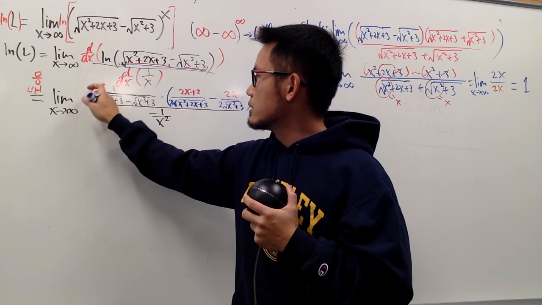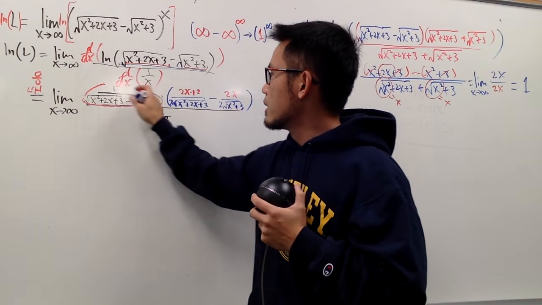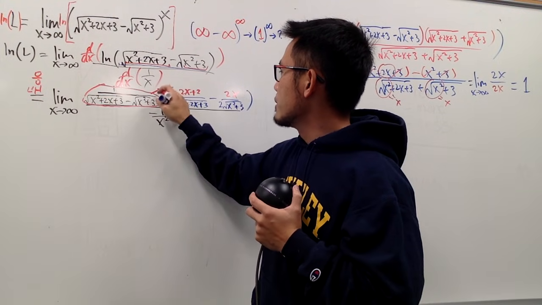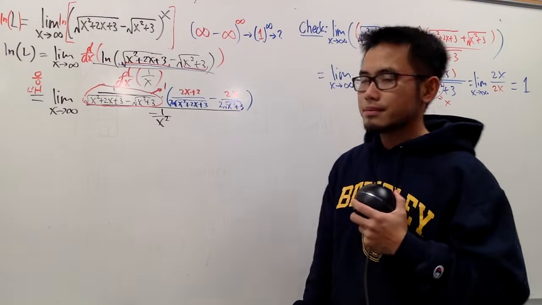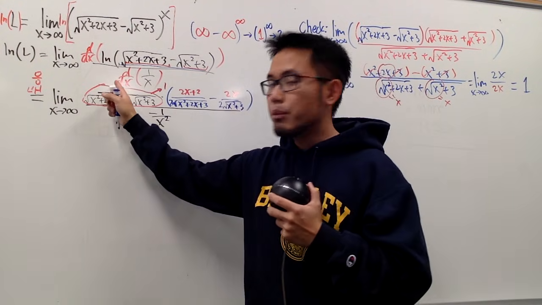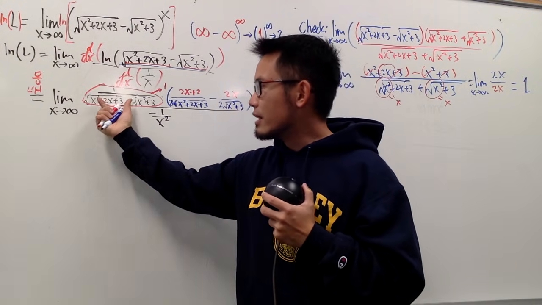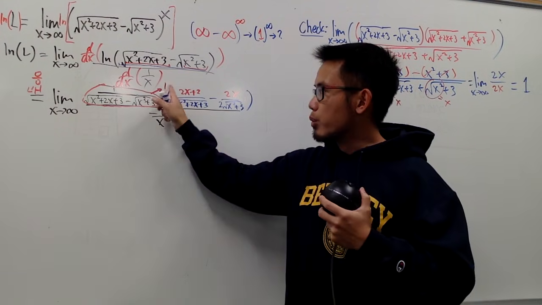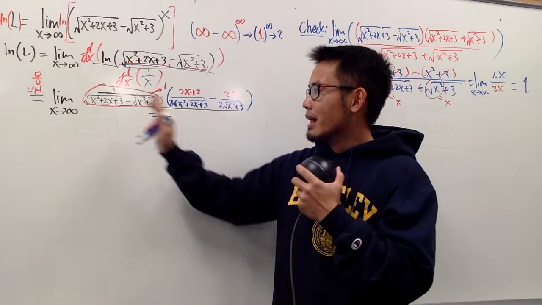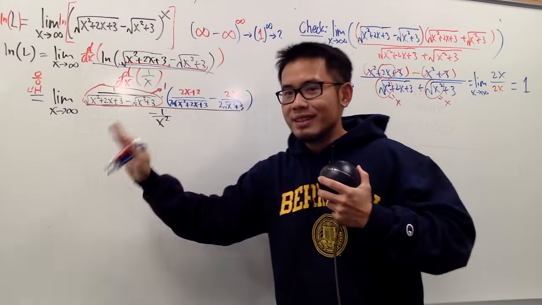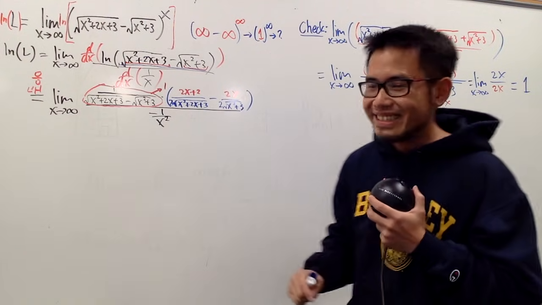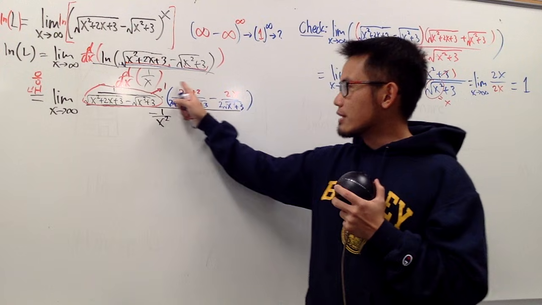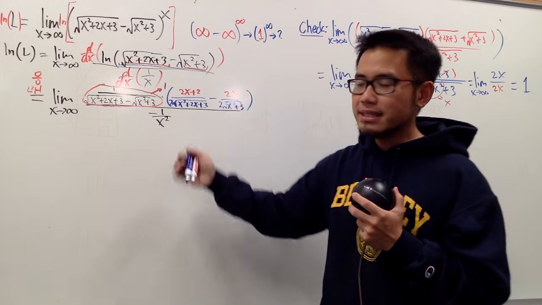And I'm just going to circle this whole part here. This right here is approaching 1. So I will just draw the arrow this way, 1, right? Once again, it's a limit on the top, which is 1, and then the limit on the bottom of this part, which is the one in blue. 1 over 1, it's approaching 1 for that part. So by that, we can ignore this expression, because 1 times the rest is just the rest. Okay, so now we just have to focus on this guy, all right?